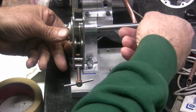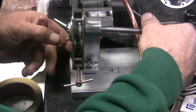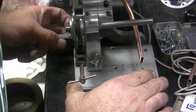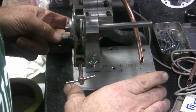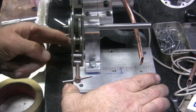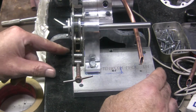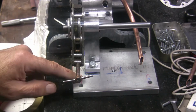Alright. I'm going to slide that in here. Try to find the hole for the pulley. There we go. That gives me a kind of a starting point here. Kind of hold that down flat. So it's going to be pretty much like that. Not going to any dimensions, obviously. I'm just kind of eyeballing it in here. I think it's going to be right about there.